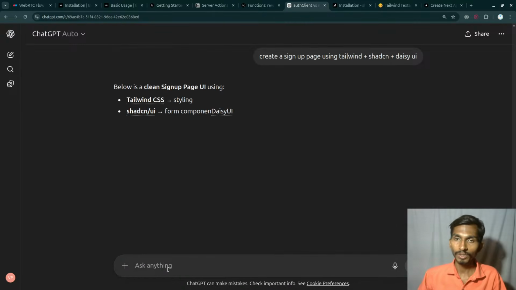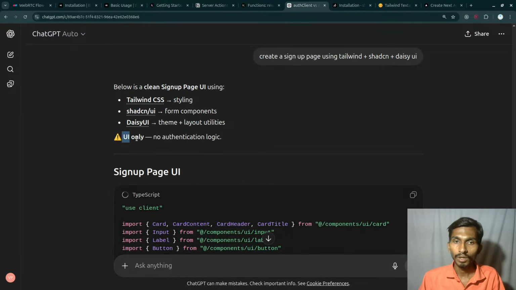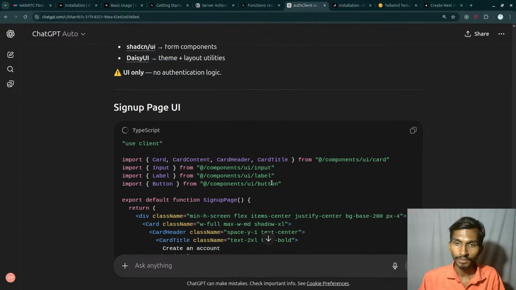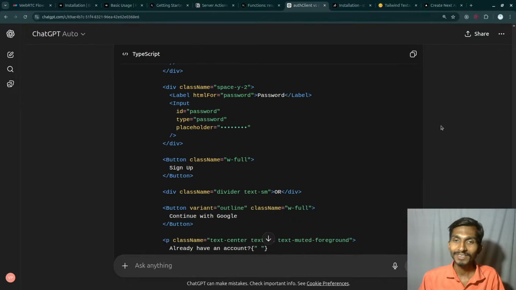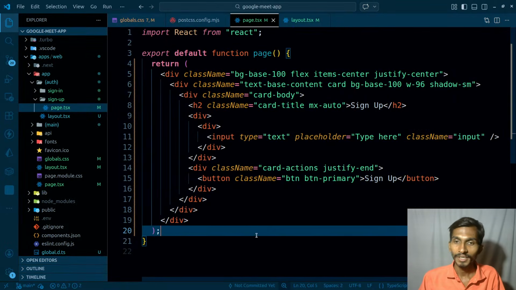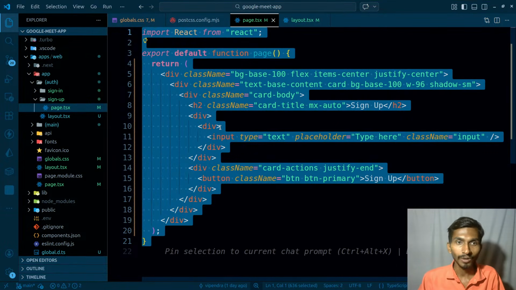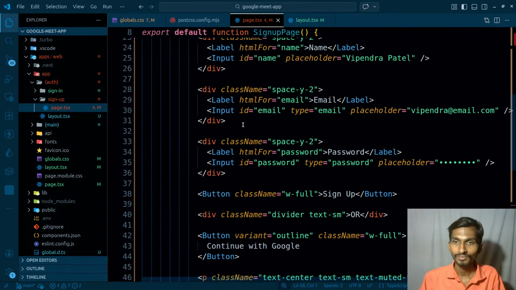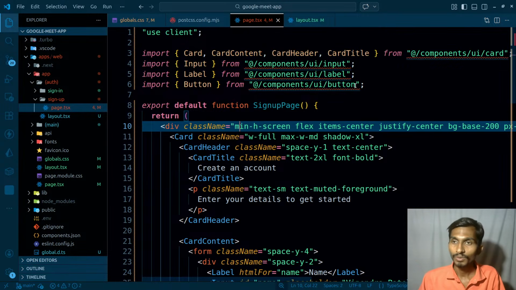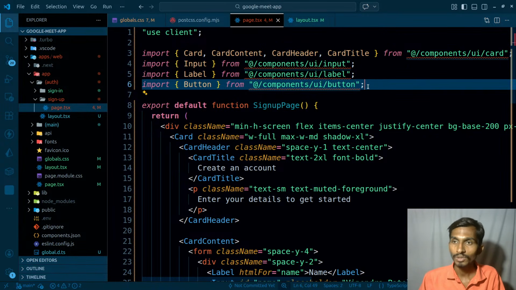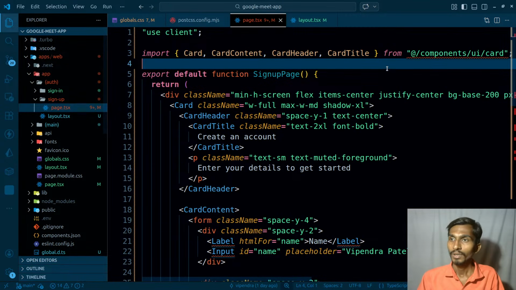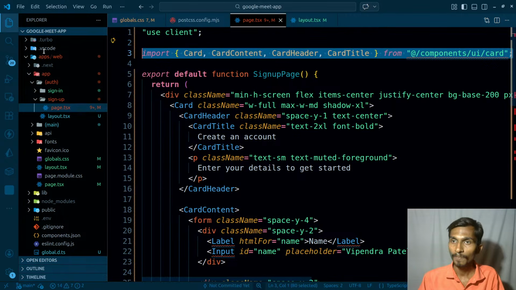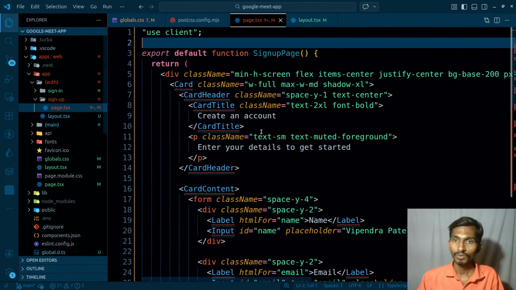If there's something missing, then of course, UI only, no authentication logic. Yeah, that's right. So I'm gonna be just simply copying and pasting this stuff, and we'll see if there's something new and all. Otherwise, how long will I just keep wasting time like this? Okay. So as for these ones, these things are actually coming from @, components. So let me remove it. And again, card header and everything I need from components only.